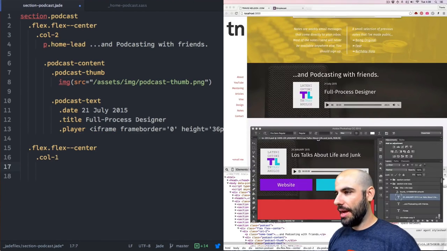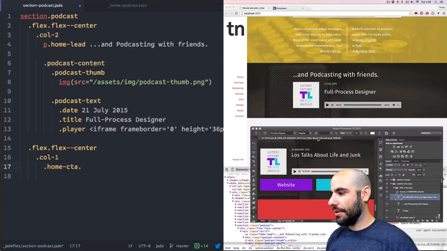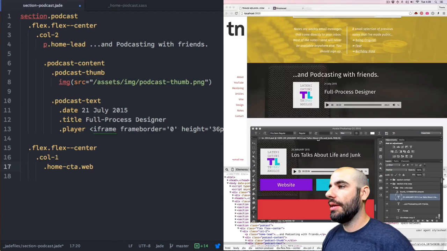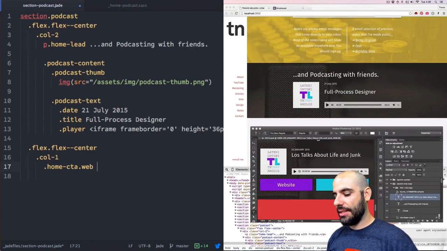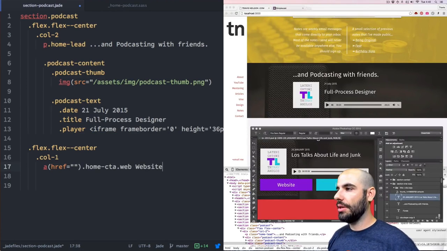And this will be a home CTA, and then I'll also say class website, class web, and the text inside is website. And then there's another column, home CTA. Need to put the URL of the website.